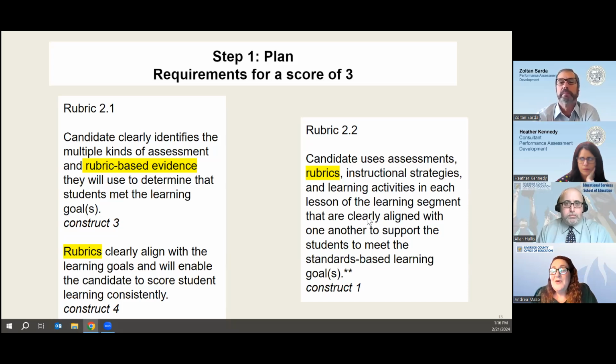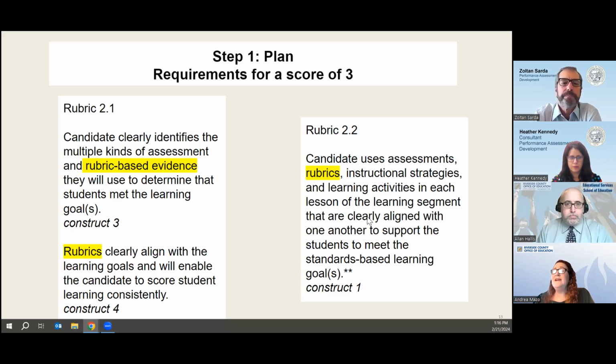And what I'd like to propose is, what we see a lot of scorers, and I think the multiple subject scorers see this as well, a lot of times candidates are proposing and using checklists with their students. And a checklist doesn't really show a continuum of learning. We're looking for a continuum of the learning that the students can see, where they're scoring currently and what could be the next area. How can they move up in their understanding? So we're not looking at a basic checklist. We're looking more at a continuum for a rubric to be there.